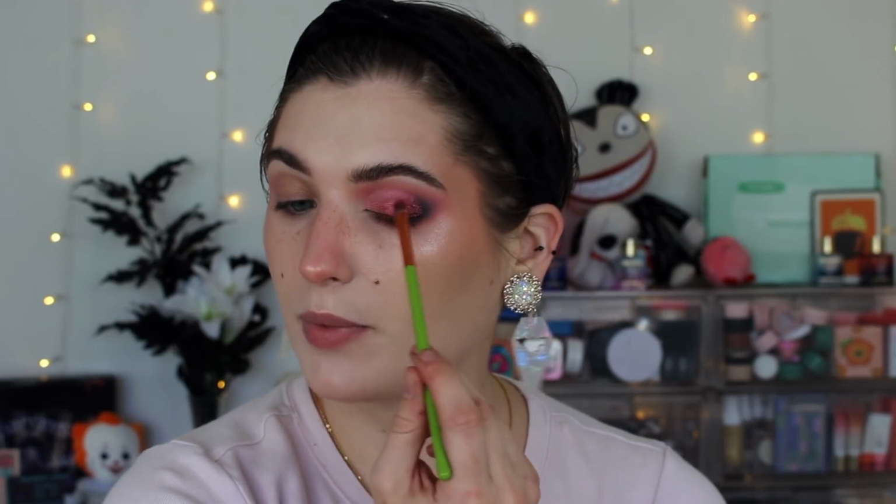Wowie, this is beautiful. And now I'm just gonna kind of go back and forth with both sides of that brush until they merge nicely, which I feel like they are. That's literally not even a battle. I'm gonna take my brush I used with that really dark grayish color just to lightly smudge right here so that it all flows from matte to shimmer nicely.